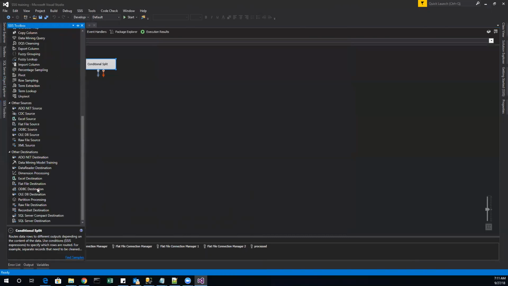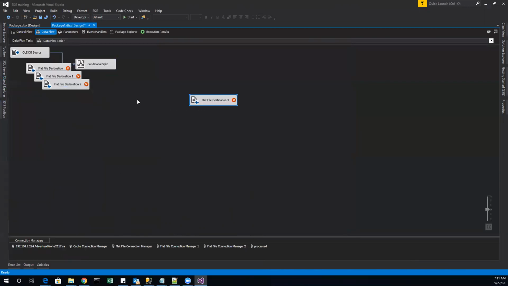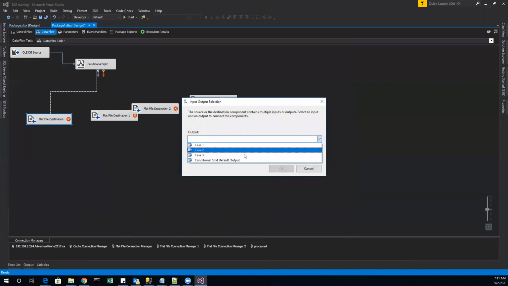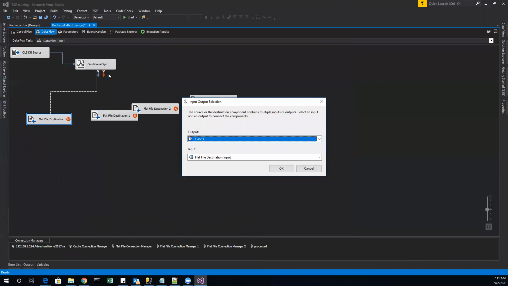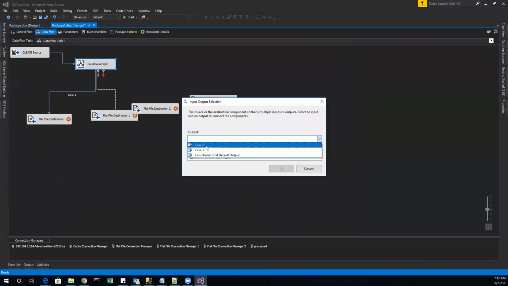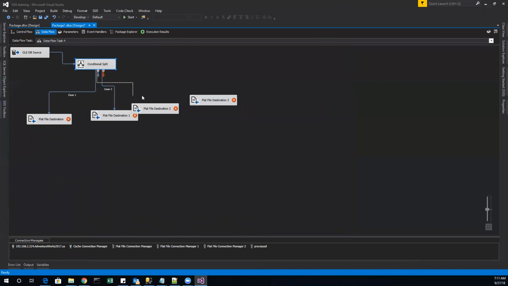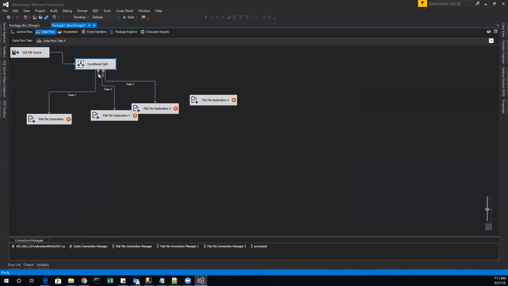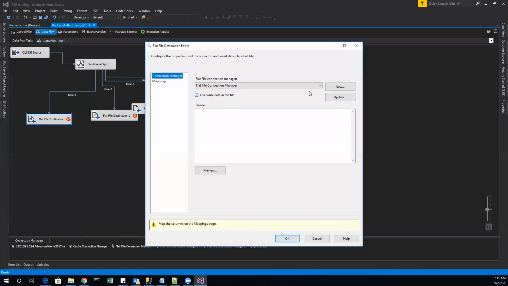So I'll take 4 different flat files, 1, 2, 3, 4. I'm just creating 4 different flat files for myself, just to show you the other example.